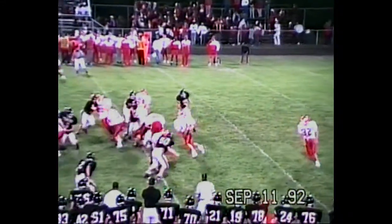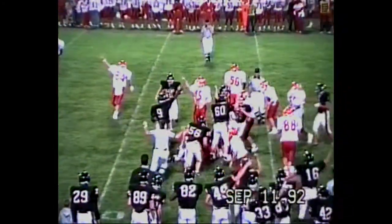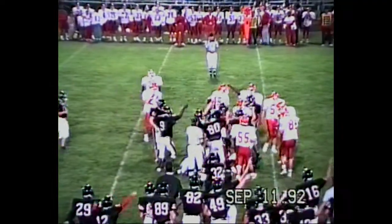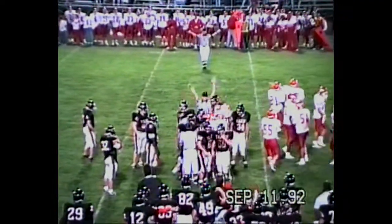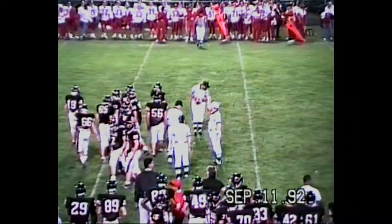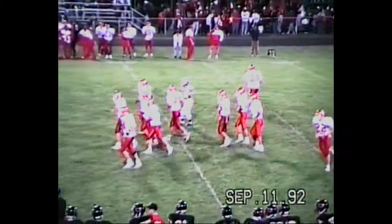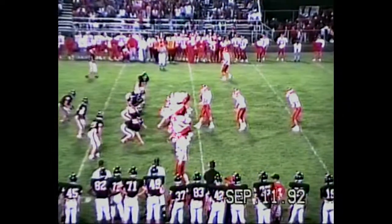Johnson at quarterback takes the handoff, keeps it, rolls to the left side and turns it upfield, and we have a fumble, and Circleville says it has recovered. We shall see when they unpile the stack, and it looks like Johnson got the ball back there at the bottom of the pile, and indeed the official signal that forward about 2 yards, but Johnson was able to get there first and recover the football for the first down.